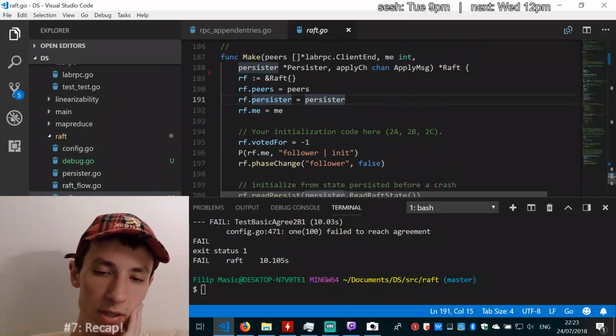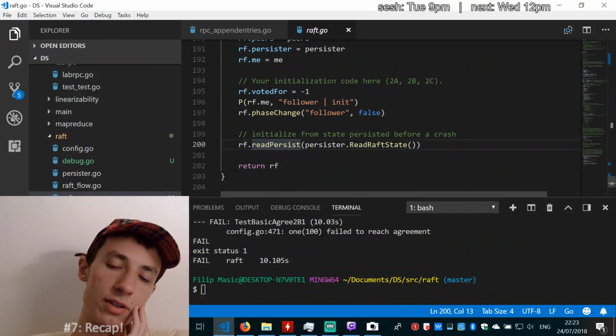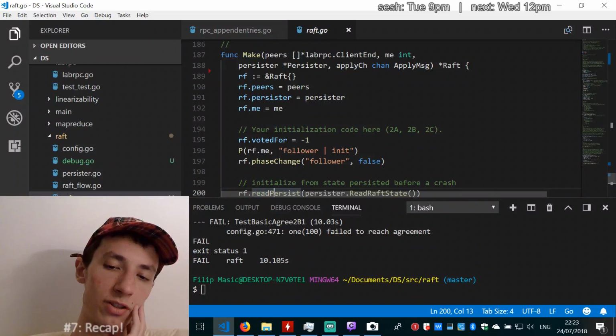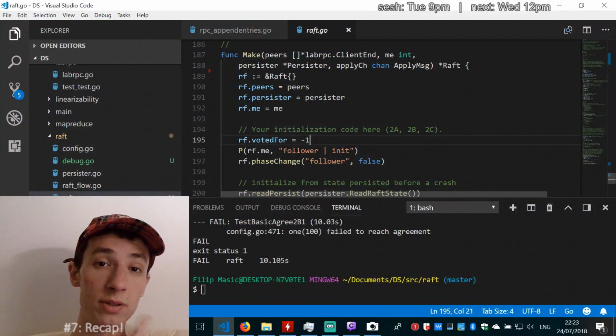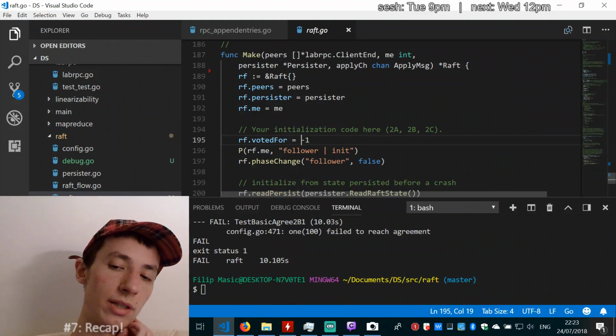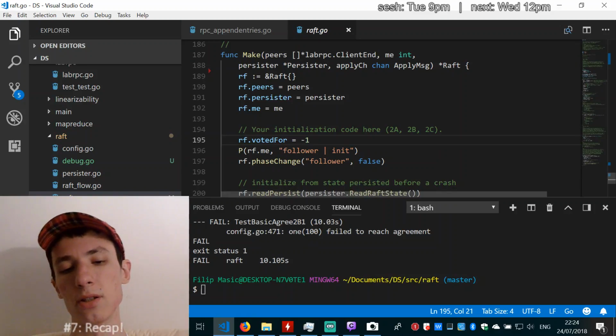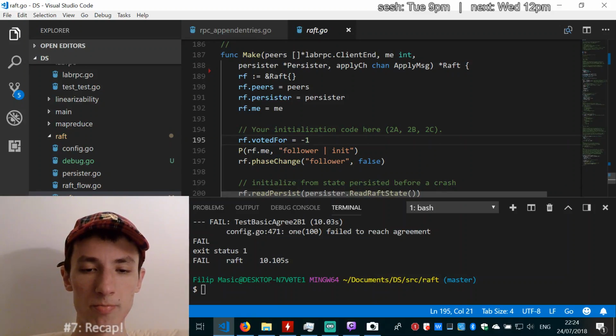And then my initialization code is here. This is just another thing about persist, but I set voted for to -1, which is the voted-for-nobody value. That's a JavaScript convention: set -1 in the absence, to indicate the absence of somebody who's voted for. Because 0 is actually the ID of one of the servers. It's a 0-indexed array of servers.